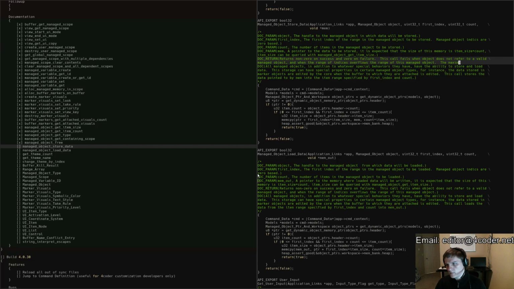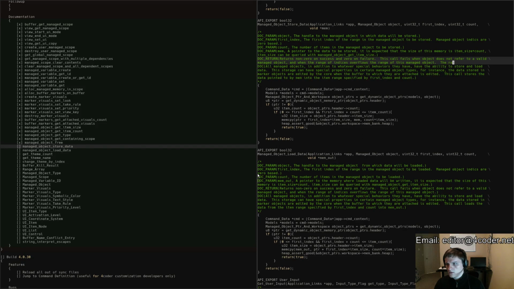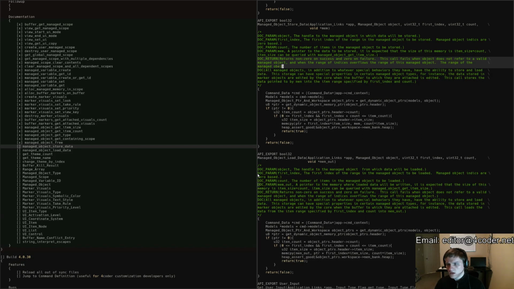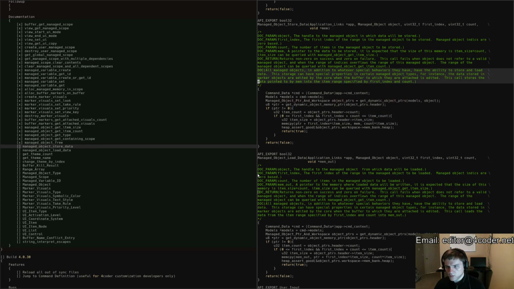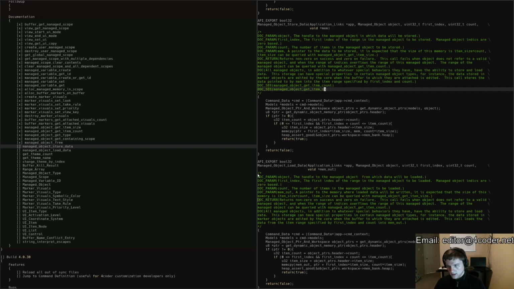The maximum range of this, the range of the managed object, can be queried with managed object get item count. These both want doc. Managed object get item count, get item size.